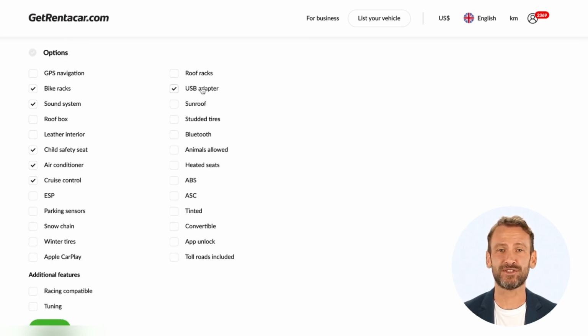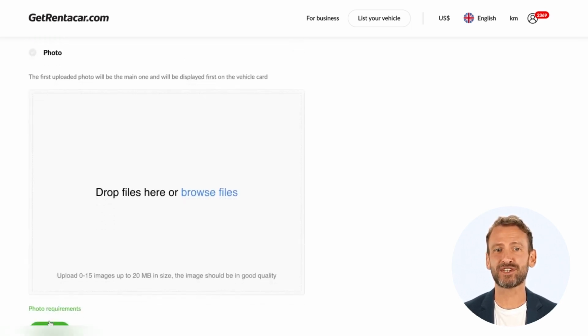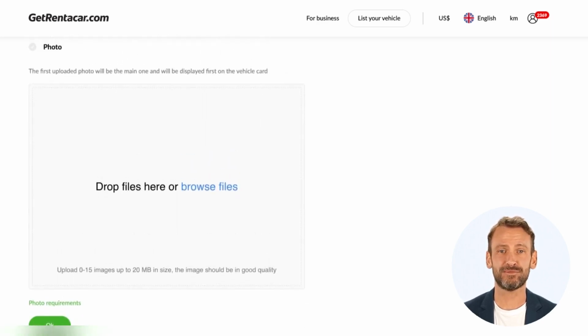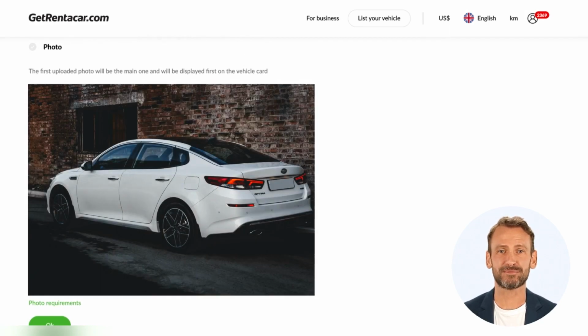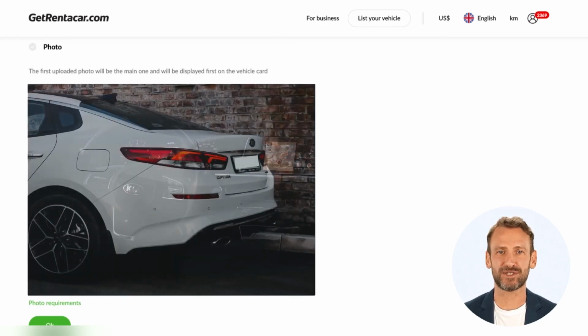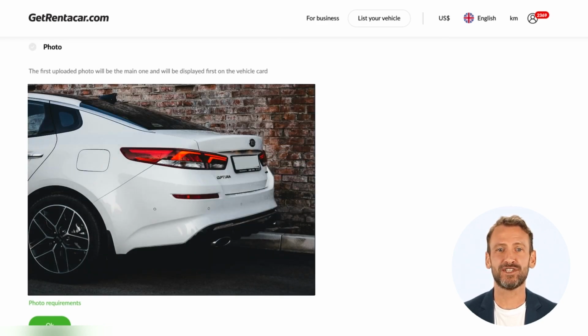Photo. The photo should be taken with a good resolution camera and should show the vehicle in its entirety with a plain background. No added graphics or Photoshop should be used to edit the photos. There must be only your vehicle in the photo, without any other vehicles, people, animals, contacts, advertisement, and phone numbers. Having wonderful pictures is a key factor in making your platform successful. In order to distribute the uploaded photos, you must own the copyright for them.